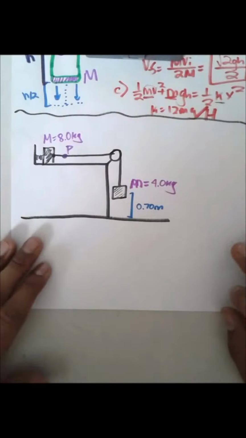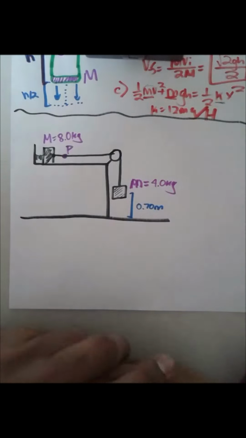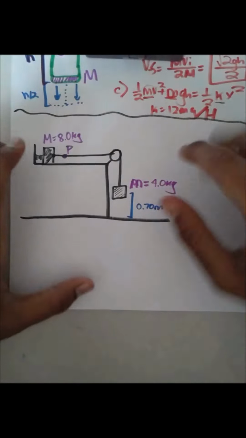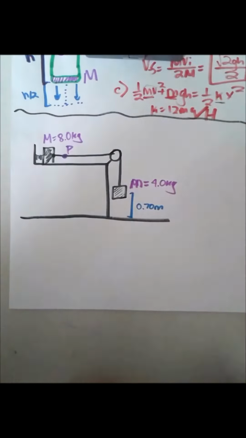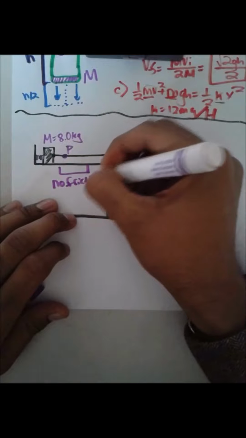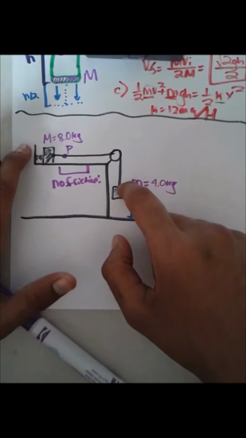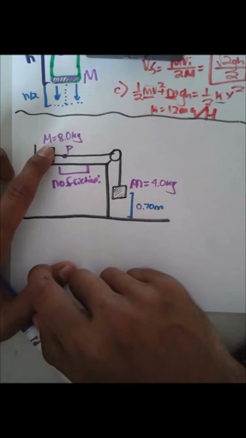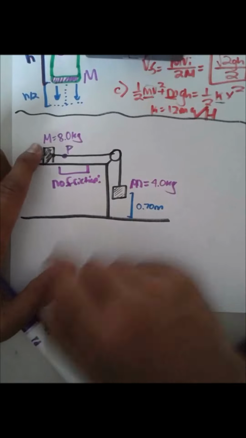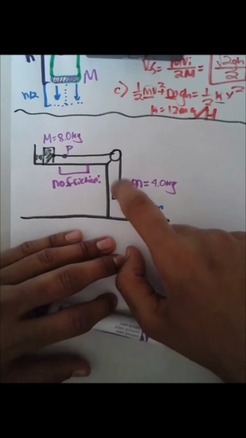Alright. Now, for this problem in particular, things get pretty funky. We have an ideal spring of unstretched length 0.2 meters, placed horizontally on a frictionless table as shown above. So, no friction. One end of the spring is fixed and the other end is attached to a block of mass m equal to 8 kilograms. The 8 kilogram block is also attached to a massless string that passes over a small frictionless pulley. A block of mass m equal to 4 kilograms hangs from the other end of the string.